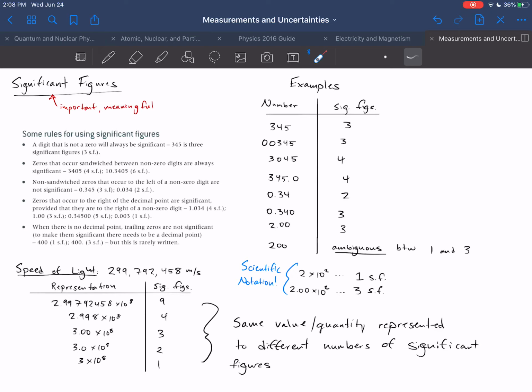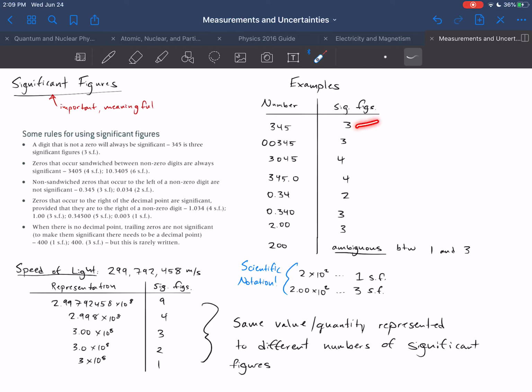Because the number of digits that tell you something about that value are the number of significant figures in the value. So let's start with this basic number, 345. The key idea here is that each one of these digits, the 3, the 4, and the 5, tell you something about the number. They tell you that there are 3 times 10^2, plus 4 times 10^1, plus 5 times 10^0 of whatever it is. Let's say it's length. So there are 345 meters. Each one of those digits tells you something about the value that you're being given.